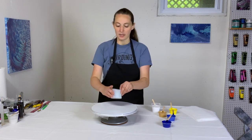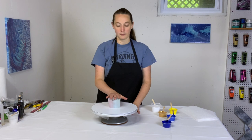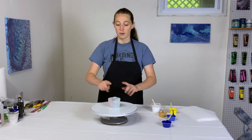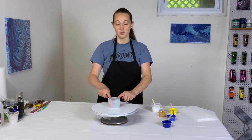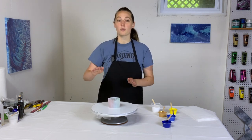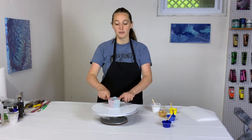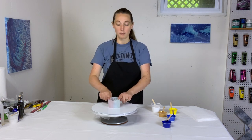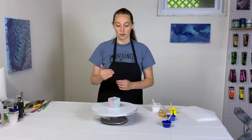All right, for my split cup, I've thought so much about how I'm going to put the colors in here. Because in a split cup, the ones on the sides are actually your most prominent colors, it seems. And those are the ones that are always crossing right next to each other. So even though it looks like they're far apart on the split cup, as you pour them out, they actually get layered right next to each other.